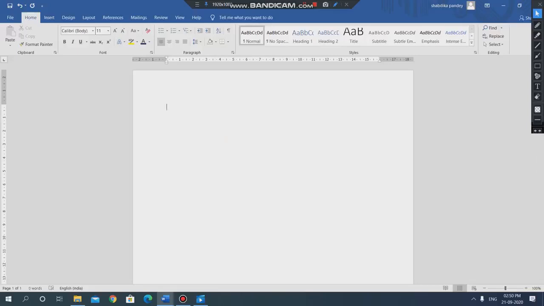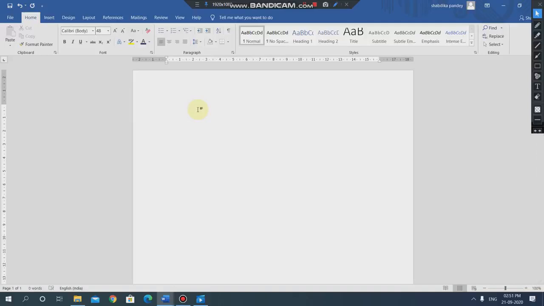Now, children, there is one tip for you: if you want to create this new document without using the mouse, you can do it. Okay, so how can you do it? Which keys do you have to use? You have to use a shortcut key.